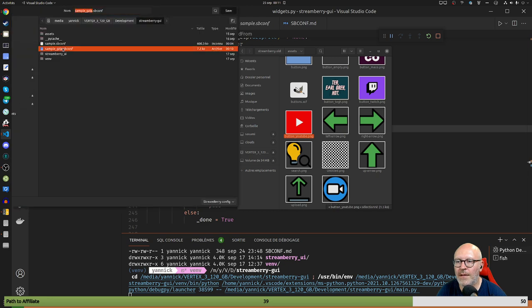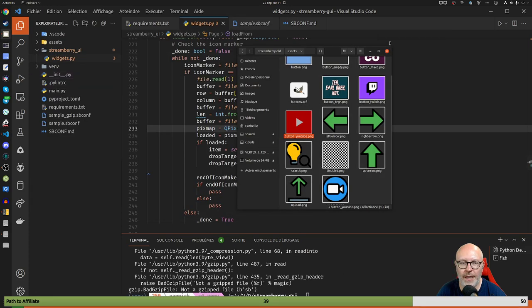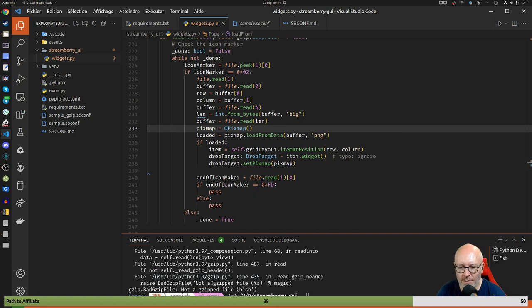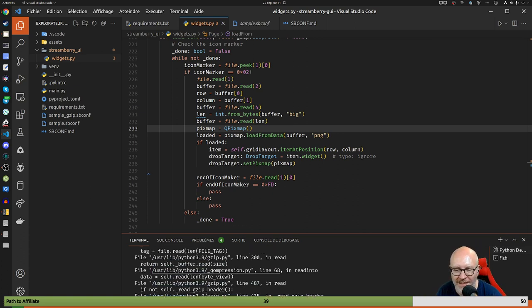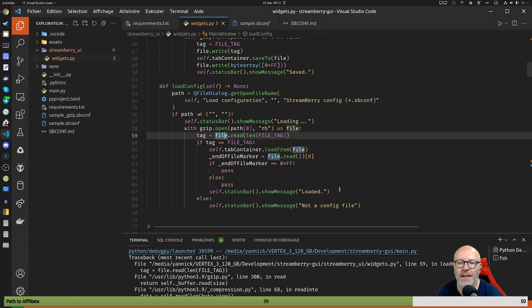File, save, replace, file, open. Oh, what happens if I open this? Well, it crashes, which is not very pretty. It should not. So it did crash here in gnuzip, and it crashed here because I did that. I opened the file and I... So opening worked. PNG is lossless. Well, thank you for this information and welcome to the stream. So if PNG is lossless, then that's great. That's awesome. I can still use PNG and load and save and load and save and save and save.